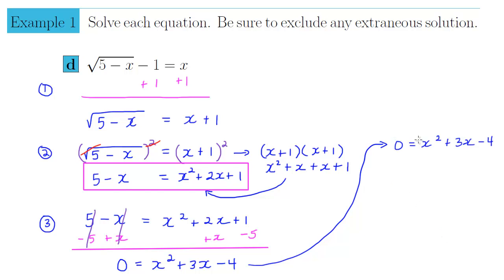We have a 1 out in front of the x squared, and we have a 4 on the end. So when we factor this trinomial, we build our boxes using 1 times 1 here, and either 1 times 4 or 2 times 2. Turns out that 1 and 4 are the factors that work. Here's the box if you need to see it. So in the end, this factors out to 0 equals 1x minus 1 times x plus 4.